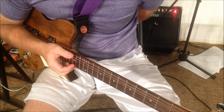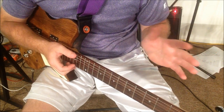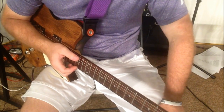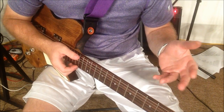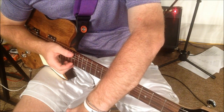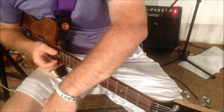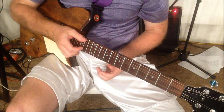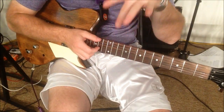I'll usually leave my primary delay on, which is the TC Electronic Nova Delay, just whatever setting I have going. It's not going to muddy things up when I add in my secondary delay, which is the Ibanez Echo Shifter — a pitch-shifting delay echo with modulation on it. I'm also going to show you how you can use an oscillation setting. Then I use side two, the shift side of my Cloud9 Reverb by Sky Pedals, with the reverb mix up really high for that ambient sound. Sometimes I also use the POG — the octave generator — to add a little bit to it. But for now: second stage drive, primary delay, secondary delay, and reverb.